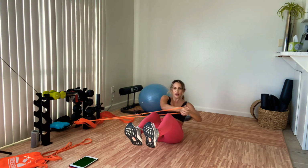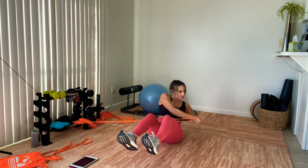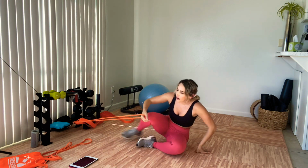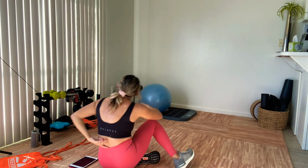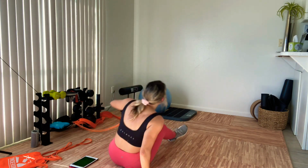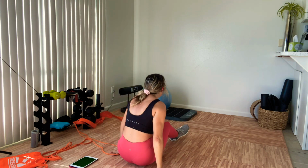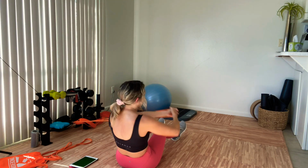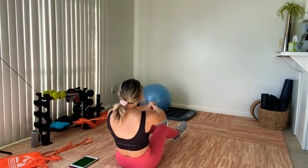10 seconds, push it out. Maybe lift those legs. Good. All right, we're getting into the other side. Here we go. I need to move. Sometimes you just gotta, like I said, move around, see what works.